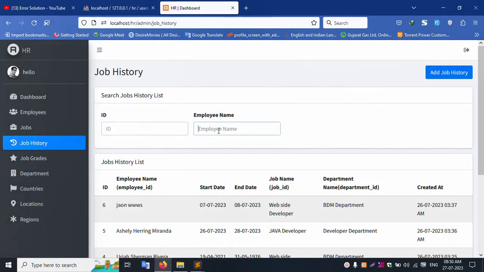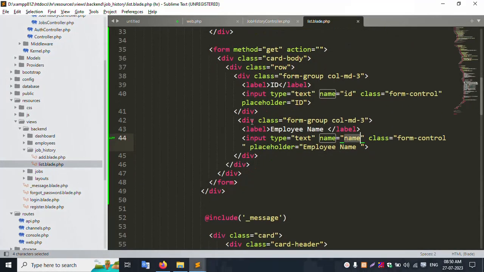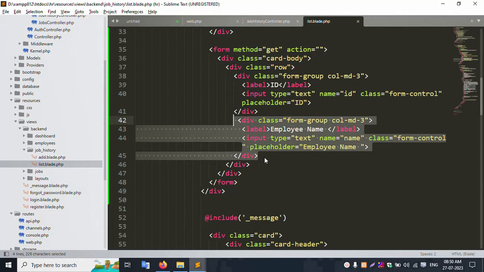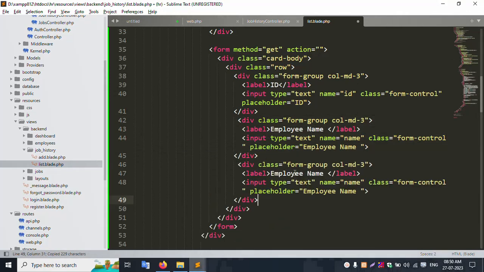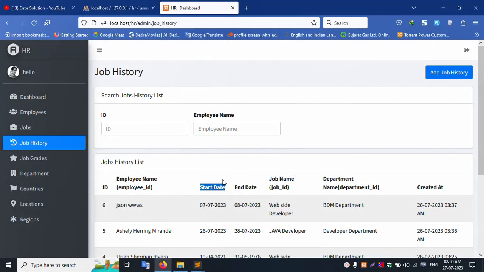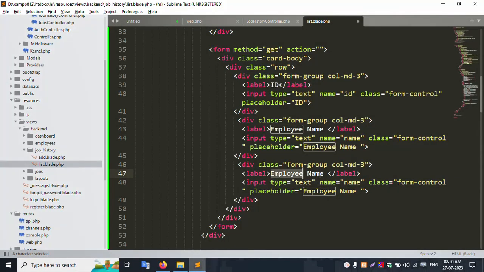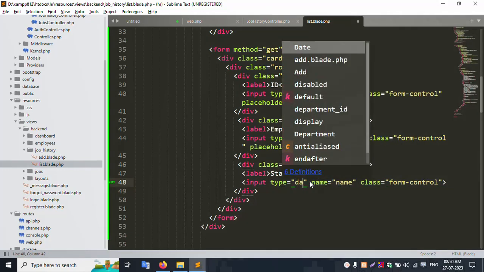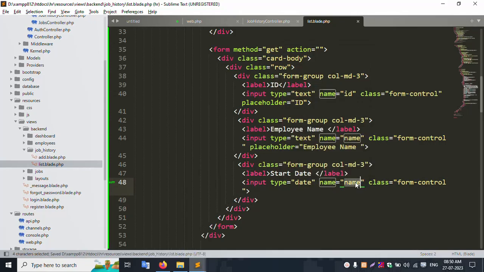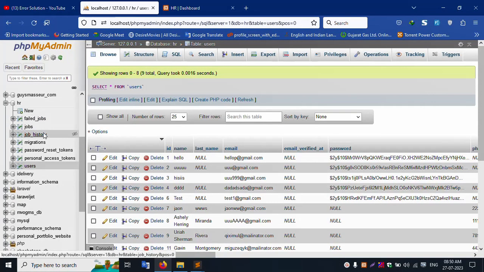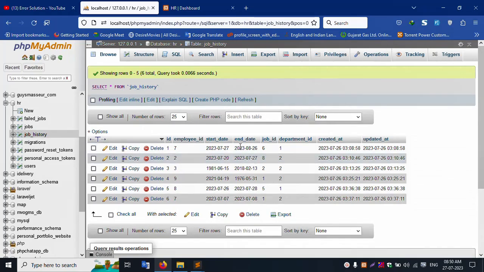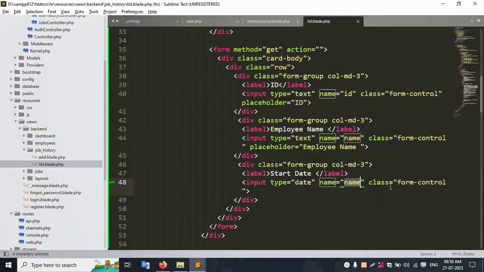Successfully set. Now the start date and end date. Copy and paste, start date. Remove the placeholder and set the type to date. Successfully set the date. The name comes from the job history model table, where start date is available, so add start date.